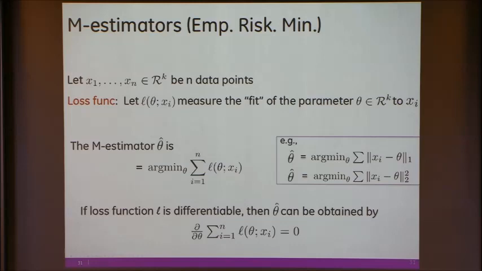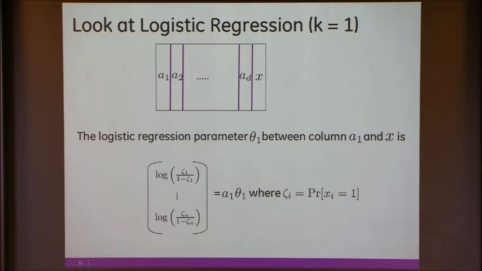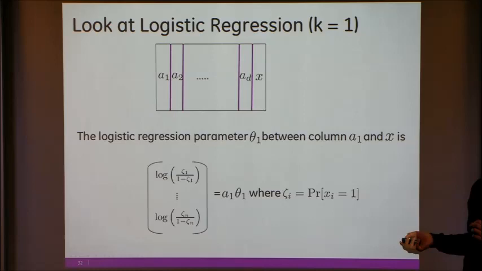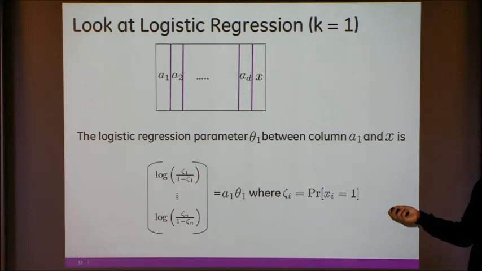I'm just going to say quickly how things can be extended to logistic regression. In logistic regression, we are looking at the logits of these dependent variables, and you are expressing them as a linear function of independent variables. Think of the dependent variable as being x, and the independent variables as being the columns a1 to ad. In the simplest way, you express the logit bits as a linear combination of these columns ai.